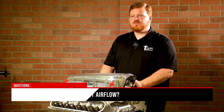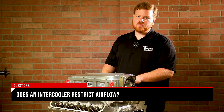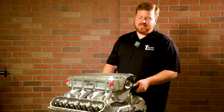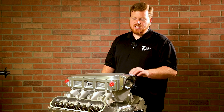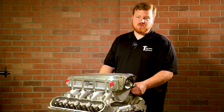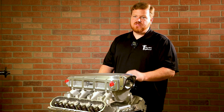Are intercoolers air restrictions? Technically yes, an intercooler is an air restriction, but there's a trade-off — cooler, more dense air will make more horsepower in just about any application. They actually tested one of our intercoolers on an episode of Engine Masters, dynoing an engine without cooling in the cooler at all. They even dynoed that engine naturally aspirated — no turbo — just put the intercooler on it to see if it would kill power, and it actually made more power. I'd attribute that to the addition of plenum volume.